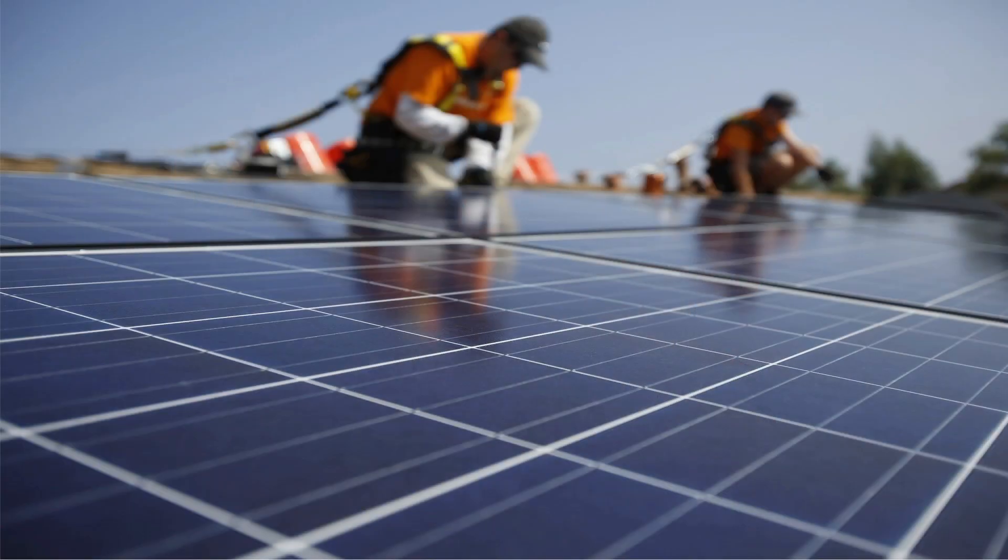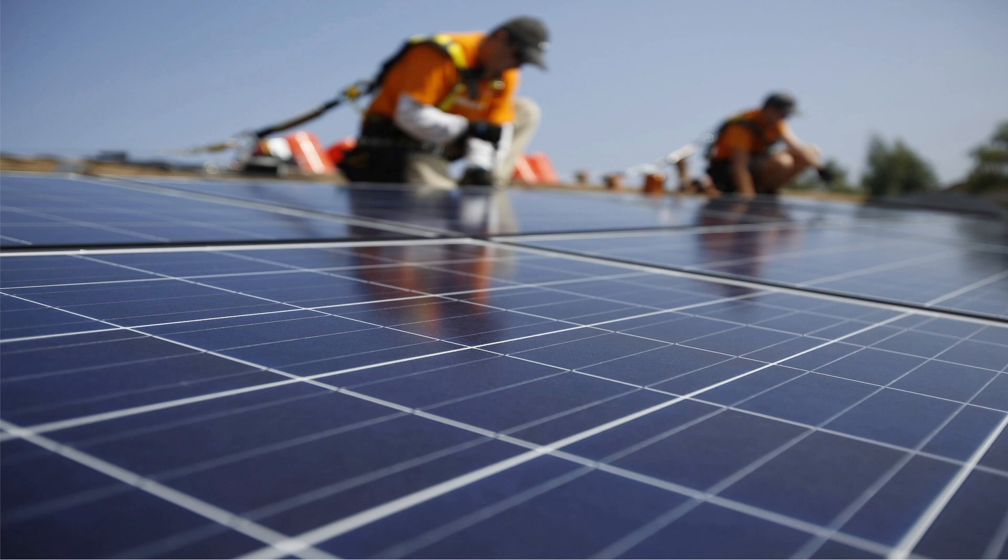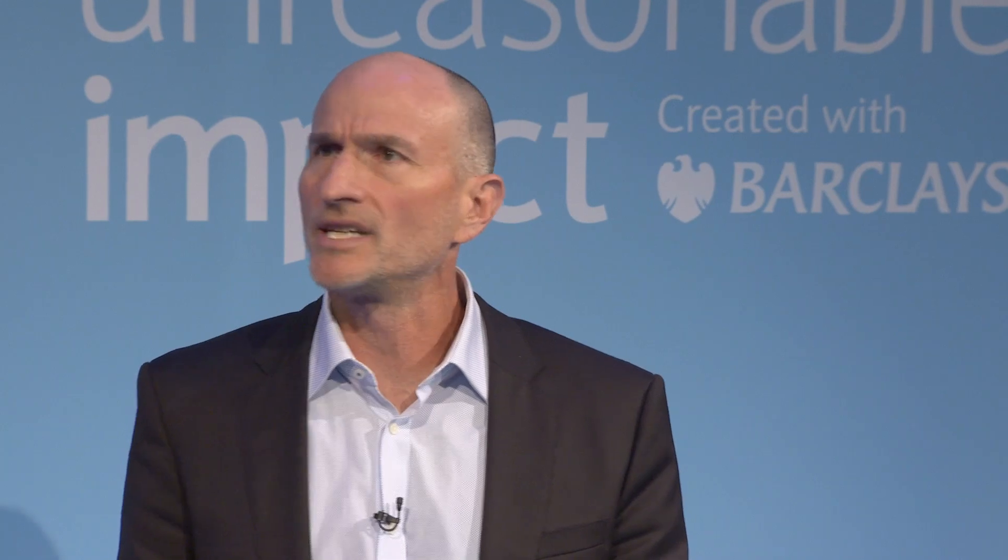More cities are mandating that you build in an environmentally responsible way, and more individuals care about this. This is important because as a category, buildings in the U.S. — and I learned this is similar in the U.K. — use more energy and are responsible for more carbon emissions than industry and actually transportation. In the U.S., we have a perfect storm of events that are making the construction process, which was never easy in cities, even more difficult.